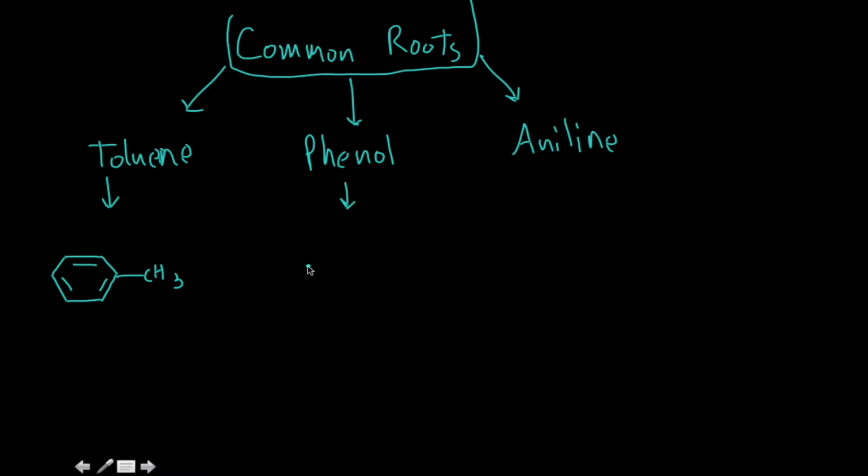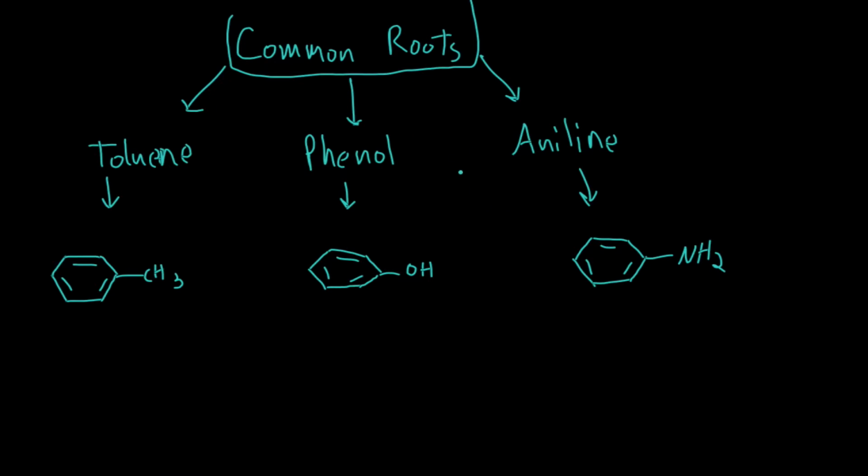A phenol group is, I feel like it's so commonly used, I feel like you should know this already, but in case you don't, there's an OH attached to our benzene ring. That's a horrible drawing, I know. But aniline has an NH2 group, an amine group attached to it. So these are the common roots that you're going to use when you have a polysubstituted compound, or not necessarily just polysubstituted, but whenever you have multiple substituents. And these are also common names for these compounds. For example, if I said phenol, you knew that I was talking about just phenol.